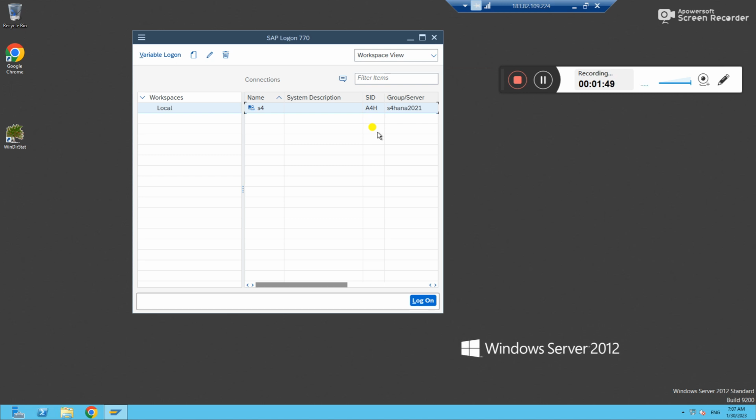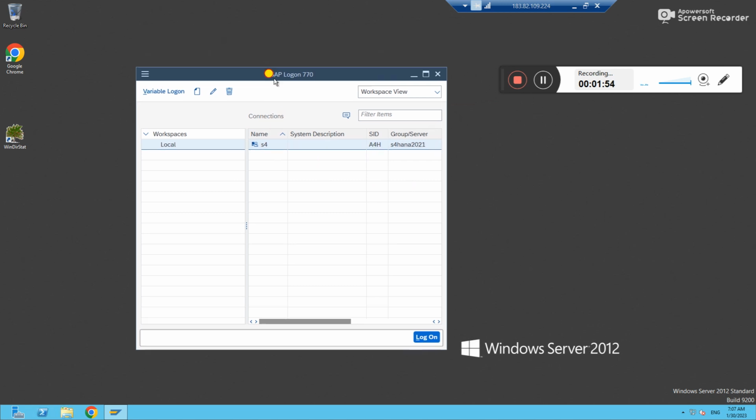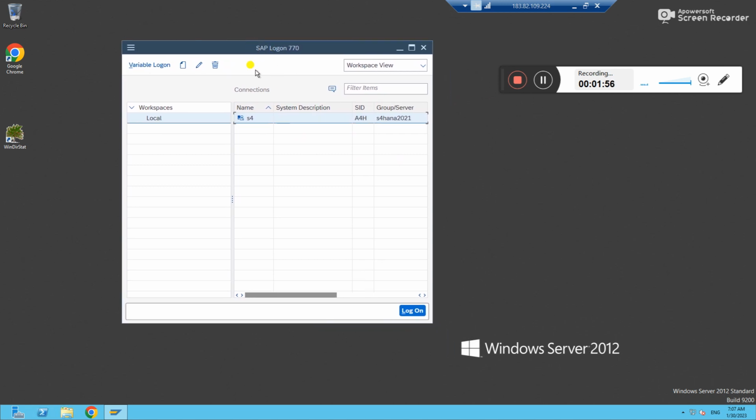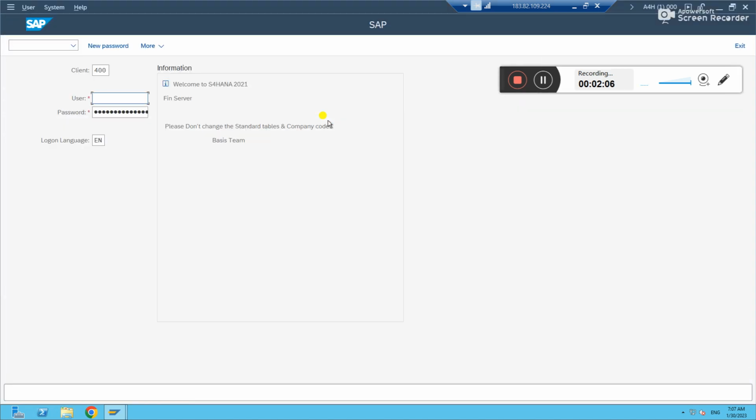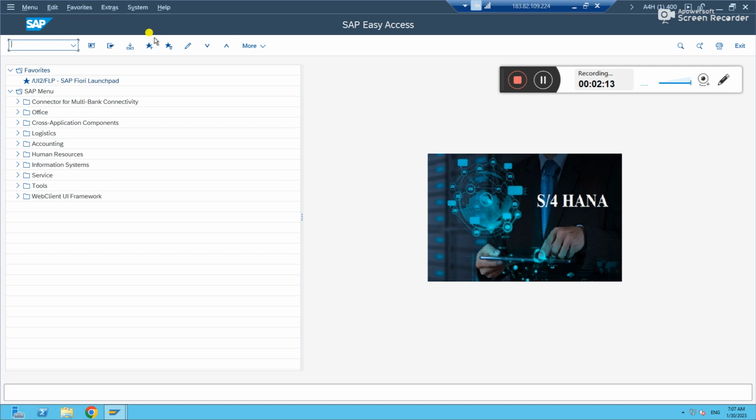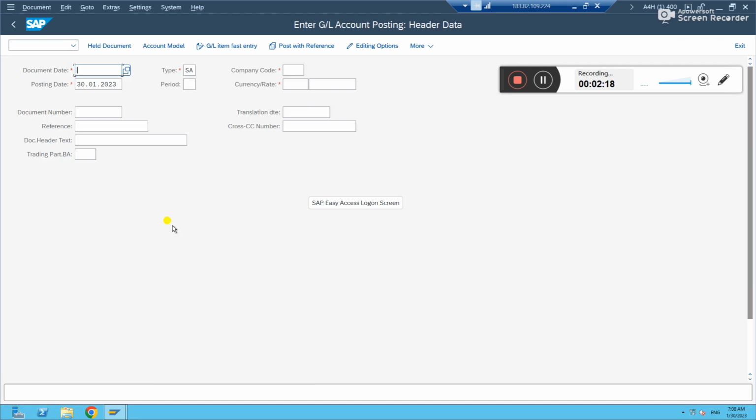Yes, sir. So traditional GUI, in a sense, is like an old way of working. If you want to log into any application, you have to click on it and give user ID and password. It is there since the beginning. If I click on this, it will ask my username and password. I'll give a username and password. Whatever screen you are seeing, this is traditional GUI. If I want to post any invoice, it is appearing like this.